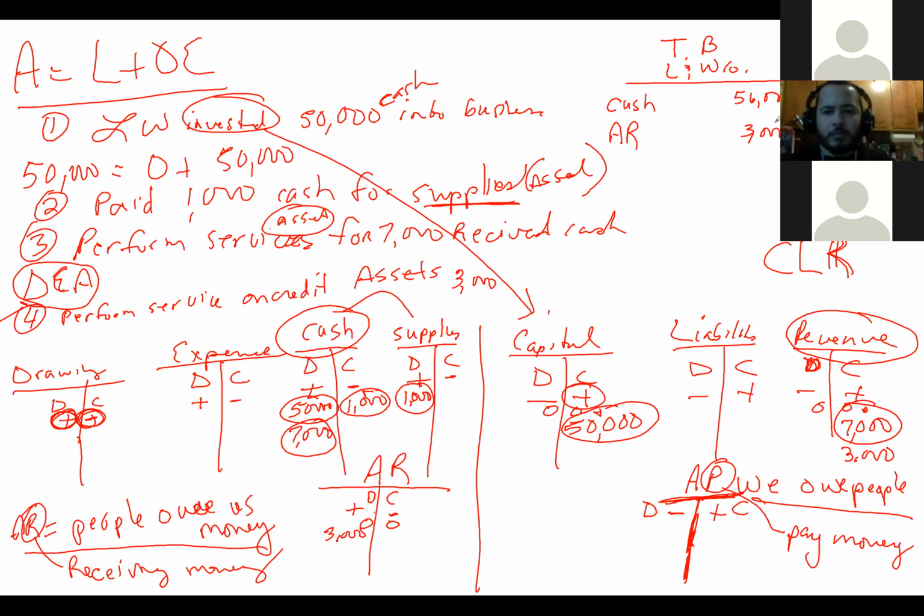Usually you do your assets first, and you list the most liquid first. Cash is already cash, so it can't be any more liquid. AR has the next highest level of liquidity, meaning you can turn it into cash the quickest. So AR is listed next, and then typically you'll start with your supplies, and then you'll do inventory, and so on and so forth. So I'm going to put supplies down. I guess I wanted to make up a new spelling for supplies just now. So I've got that asset, that asset, that asset.